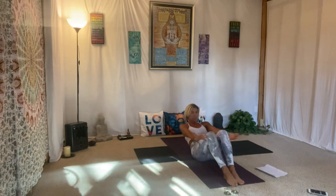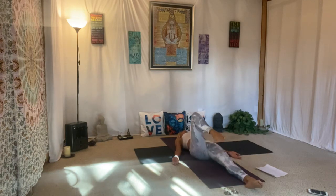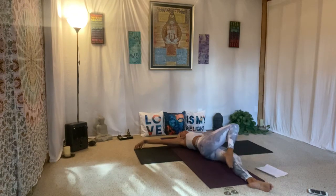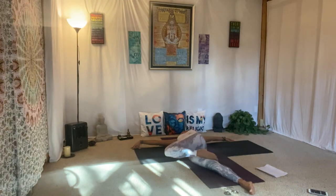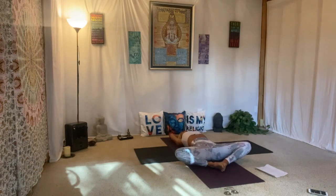And then release it. Lengthen that leg. Sit tall. Roll yourself down one vertebrae at a time. All the way down. Lengthen your legs. Find Shavasana, final relaxation. Before we come all the way into Shavasana, pull your right knee in, rotate, spinal twist, open up those arms, revolve, bring it back center, other side, pull the left knee in, rotate, revolve, bring it back center, come right back to butterfly your feet, opposite hand, opposite elbow over your head, hold.